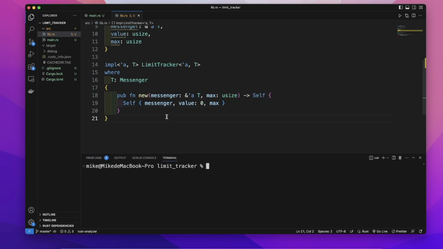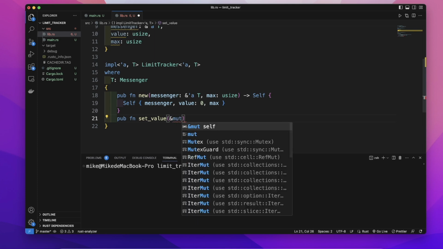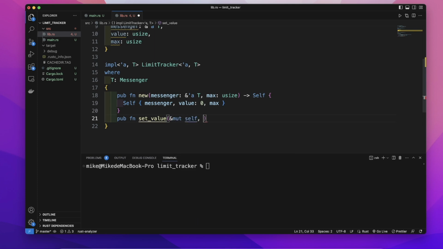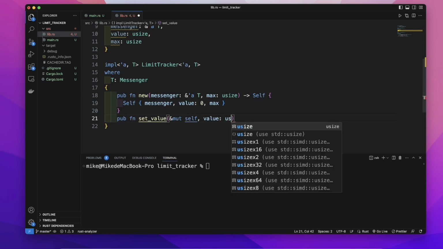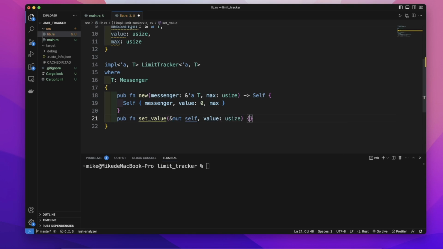and this value we can give it a value 0, and then let's define another public function, and this method name is set_value, and it will take two parameters. First is &mut self, and the second is value, type is usize, and this method will return nothing.